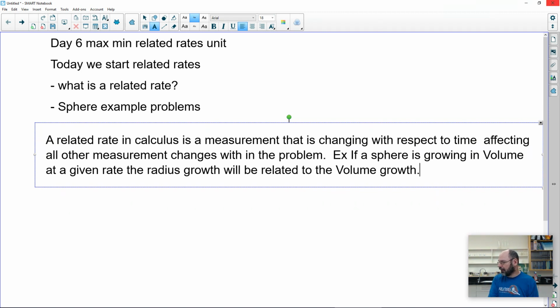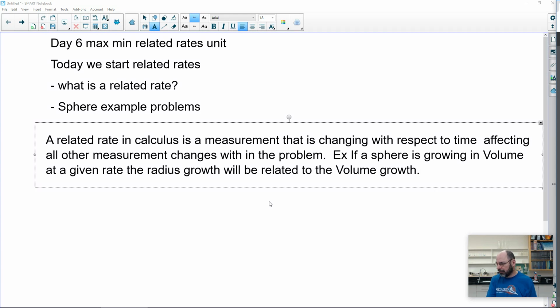Let me just get my timer out here so I can keep track today. We're only going to do sphere. I'm going to do the sphere examples today only. So we'll do 2 examples, and then there's 4 practice problems that you'll do. Kind of do it all in one shot. So today's video should be in that 30-minute range or less.